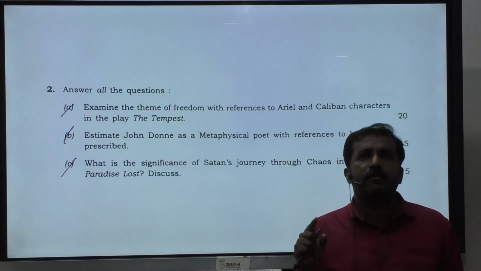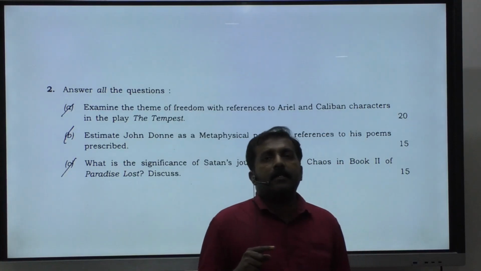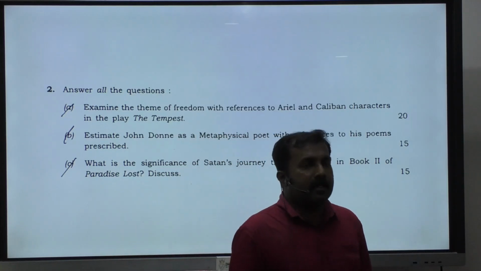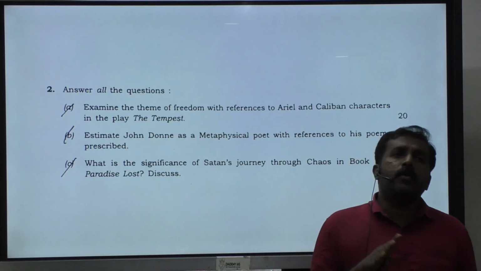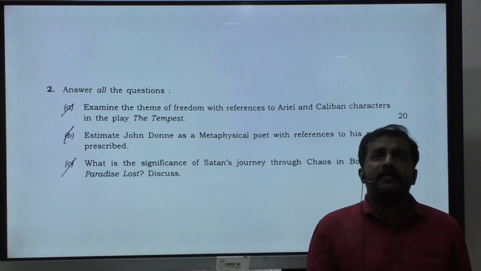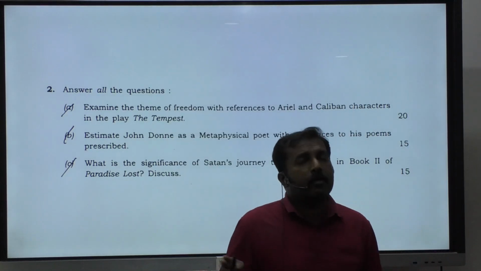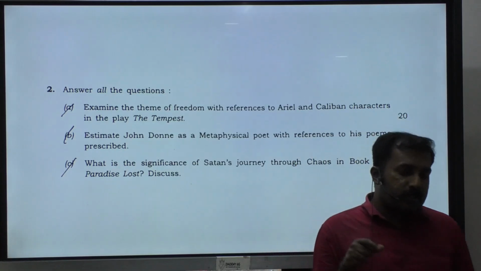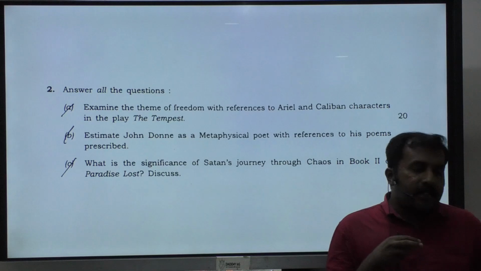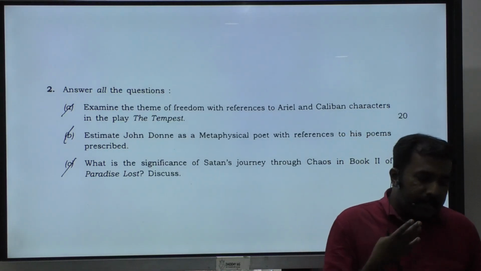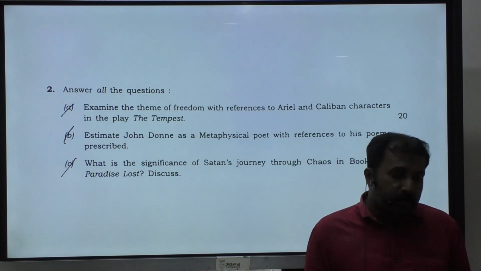So Paradise Lost Book 1 ends with Satan arranging his followers to fight against God or heaven. And Book 2 is also there. Actually, in the syllabus we have Book 1, Book 2, Book 4 and Book 9. And in Book 2, mainly we have to concentrate the answer on Pandemonium and the gates of hell, the concepts connected with the gates of hell, and entry into chaos.